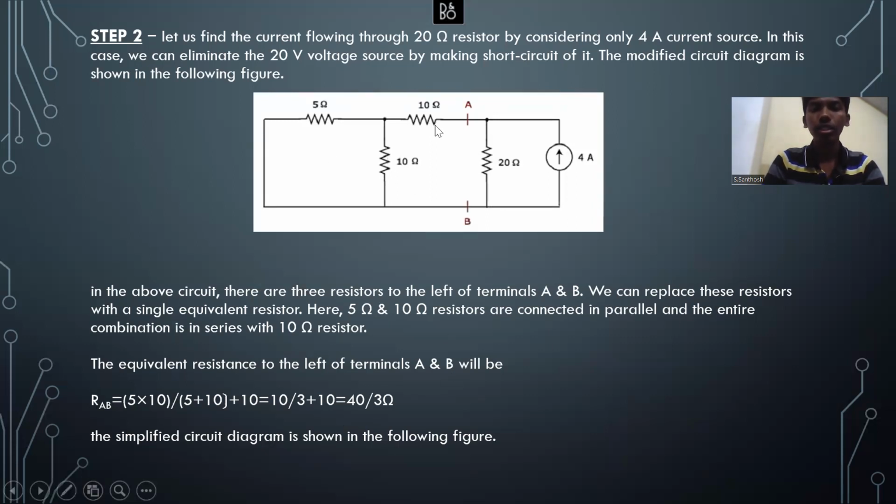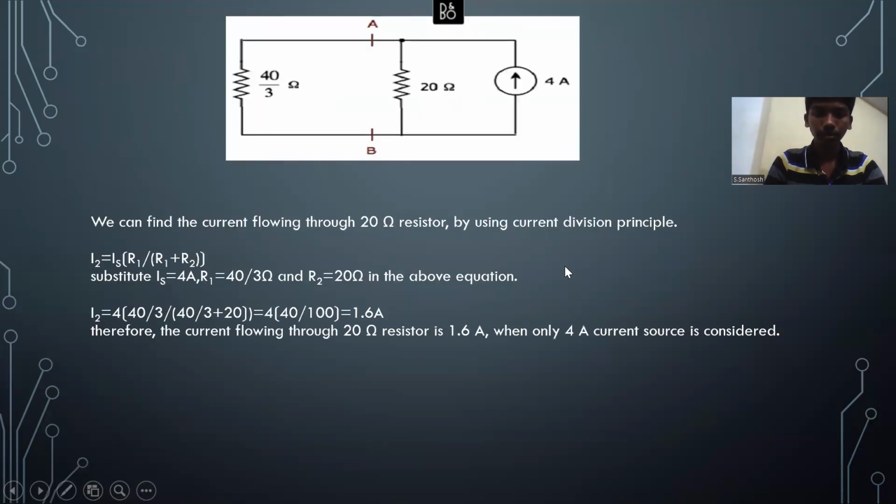all these 3 resistors. We are not calculating the resistance for this one, or including this in the equivalent resistance, because this is the one we want to calculate the current for. So you don't add the 20 ohm resistor into the equation. That's what we've done over here. 40 by 3 is the result over here, and then the 20 ohm is not being considered. We just let it go that way itself.